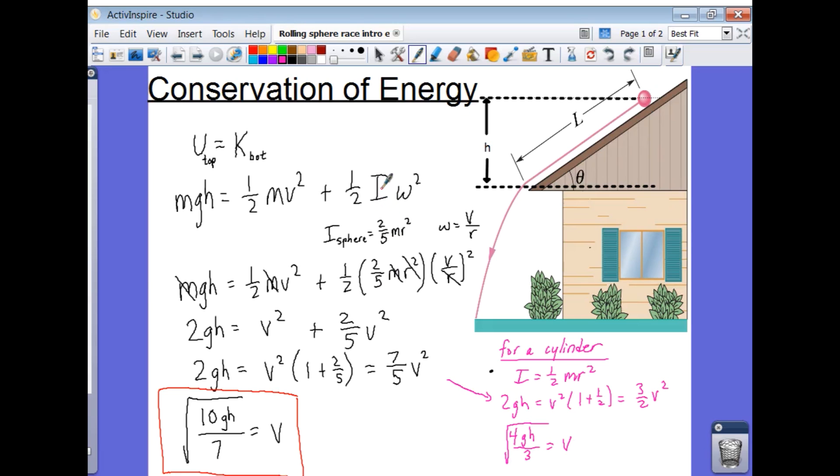The moment of inertia for a sphere is two-fifths mR squared, and I will replace my variable angular velocity with its linear equivalent, which is equal to velocity of the center of mass divided by the radius. So when I plug those into the equation, the R squareds cross off. Every term has an M, so that drops out, and I solve for the velocity of the sphere as it reaches the bottom of the slope.